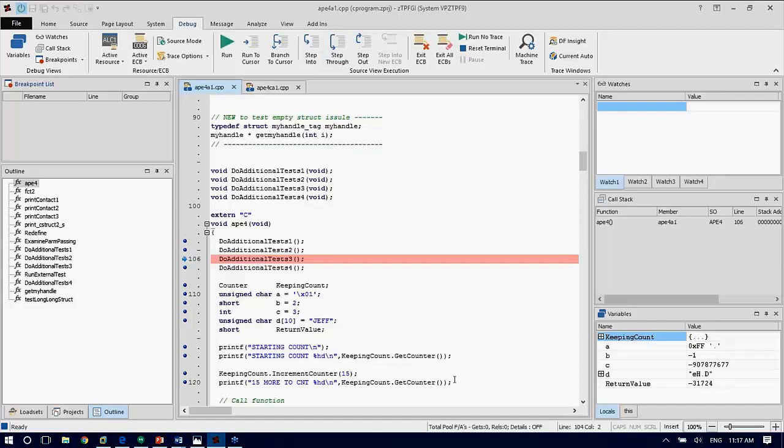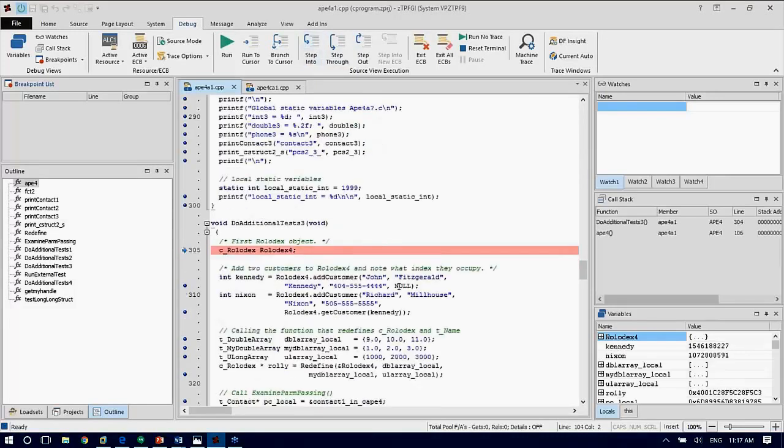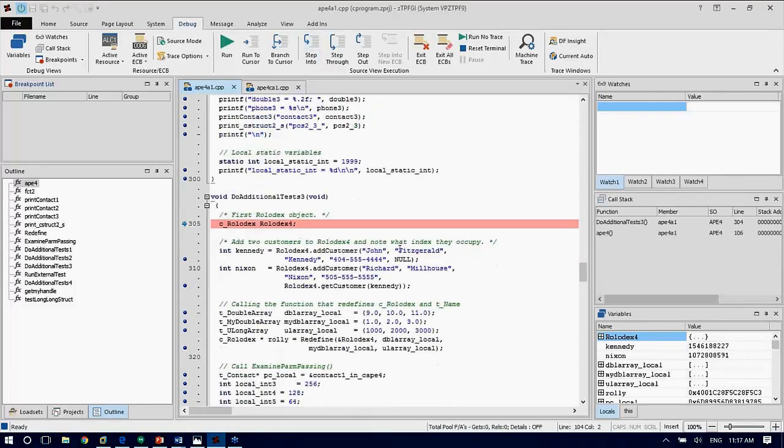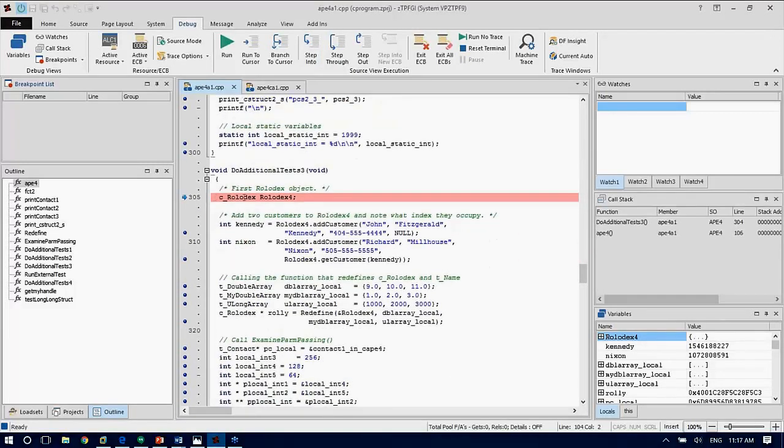So the next one I'd like to show you, I'm actually going to step into do additional test 3, I think, to show you the next few buttons. So this do additional test 3 has a class called zRollerDex, and it's got a variable of class zRollerDex here, and then it does a few different things.